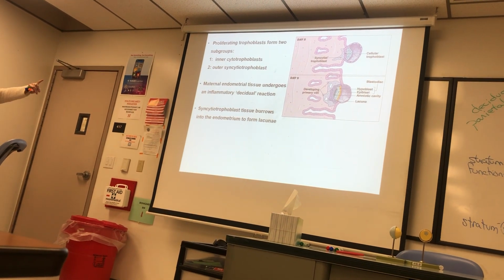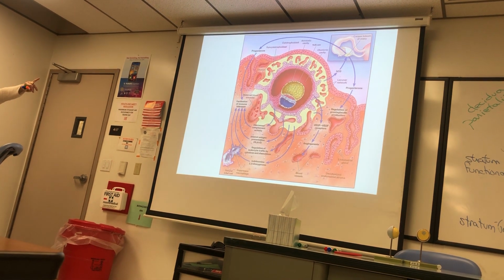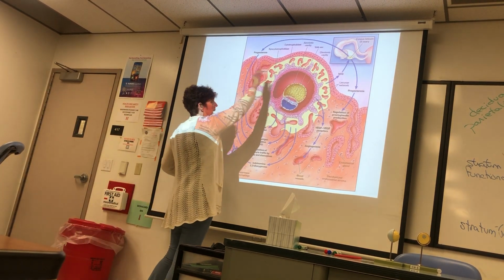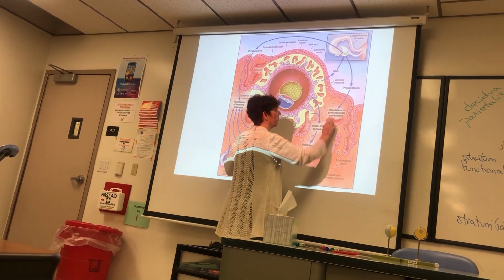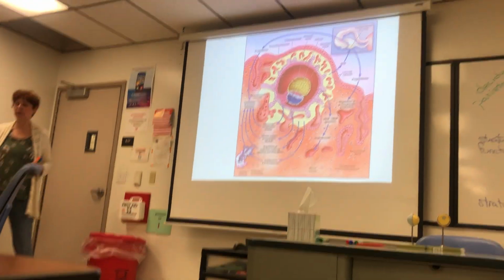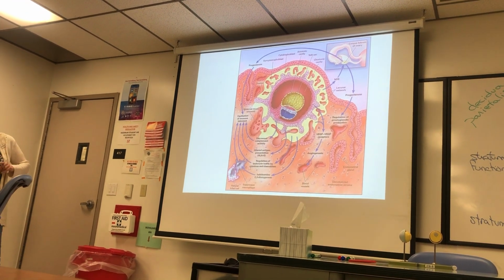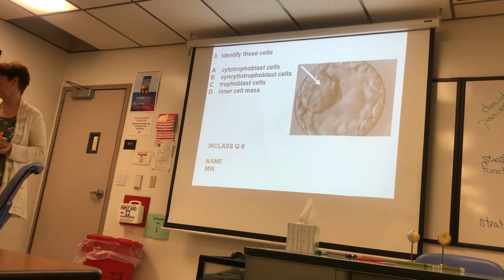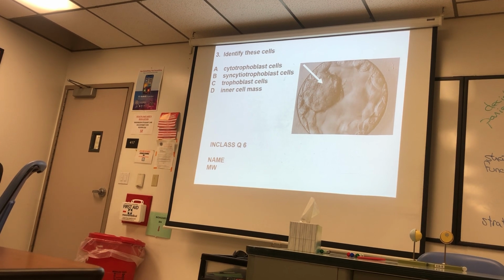So you have this diagram in your lecture notes, all right? So we've already gone past this spot. It's farther down. Notice how it's still covered up by the simple columnar epithelium. You don't have to know all the different chemicals and stuff here. This would be our uterine lumen, okay? But it's submerged below the surface of that uterine lumen. So before we move on to the completion of implantation, based on that video that we saw a little bit ago, identify the cells in that image.